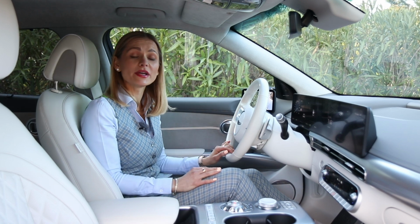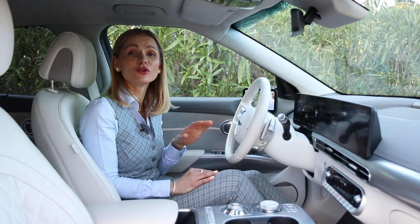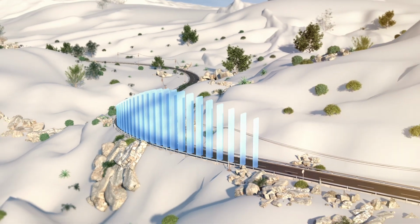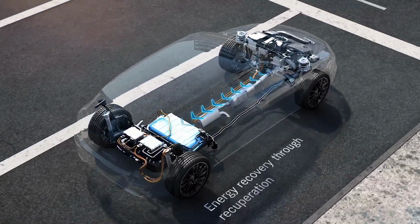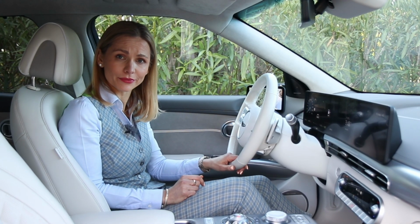Another would of course be efficiency, because every time you slow down or you descend, you charge your battery. The energy is never lost. The energy is produced, stored and used, and the cycle repeats, and it applies to all hybrid cars, unlike with a traditional petrol or diesel car where energy has only a one-way ticket, that is out of the window.